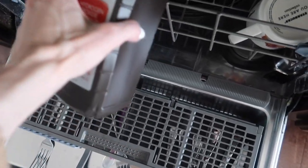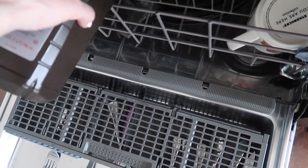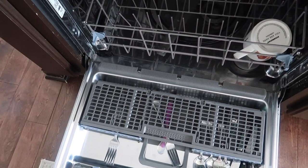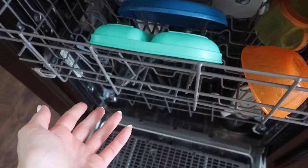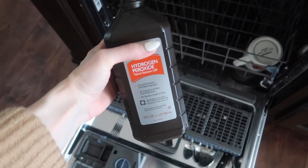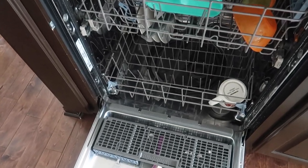And you can just dump it directly inside of here, probably about 3/4 cup to a half a cup right before you are ready to run your dishwasher. Now, you may be saying, Andrea, you're gonna do that with the dishes in there? Yeah, you absolutely can. In fact, a lot of people will gargle with this. So if it's okay for you to gargle, then it's gonna be okay for you to wash your dishes.